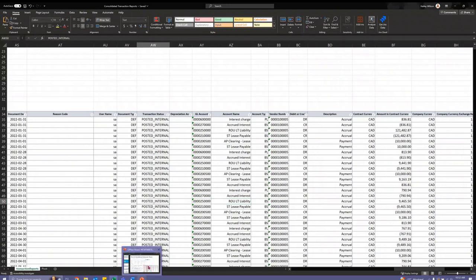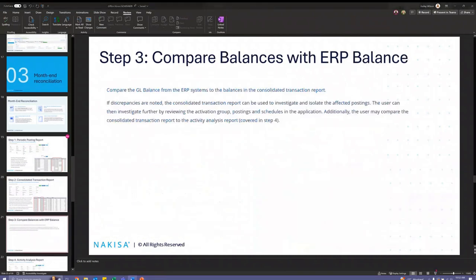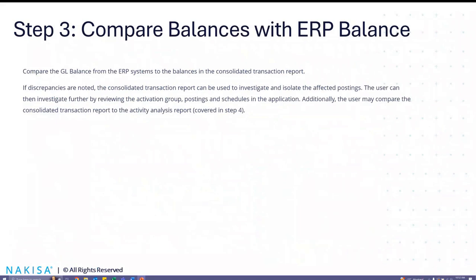So I will come back to my PowerPoint for a second. Our third step is to compare the balances in that consolidated transaction report with your ERP balances. So using the report from step 2, we can note if there are any discrepancies between what's in your consolidated transaction report and your ERP.